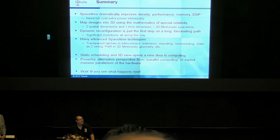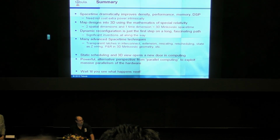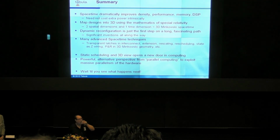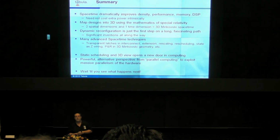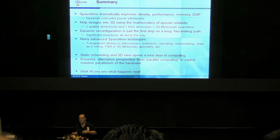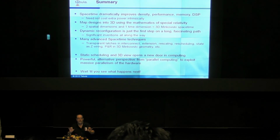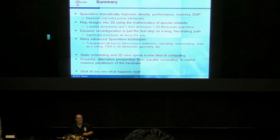In your estimate of dynamic power, you seem to have failed to account for the fact that in a conventional FPGA, you don't change state on every clock cycle, maybe only 15% of the time. So the question was, in my dynamic power calculation, I wasn't accounting for the fact that almost everything on an FPGA is idle, and that very little of the logic is actually doing anything at any given time, which is odd in its own right. And I guess I have two comments about that.